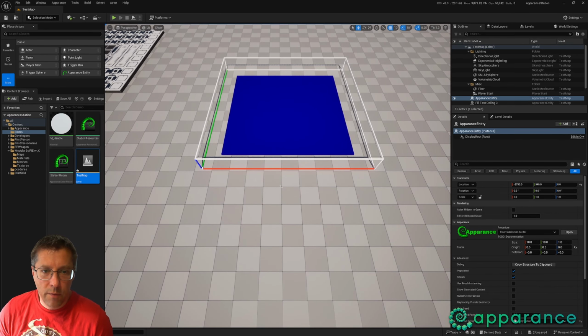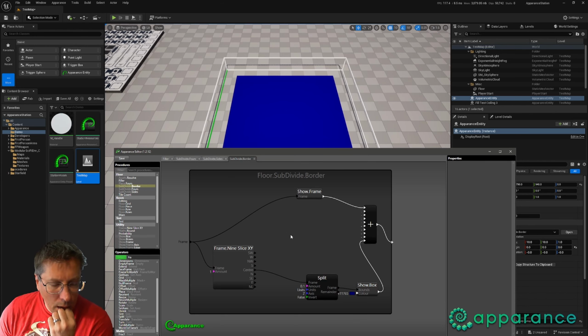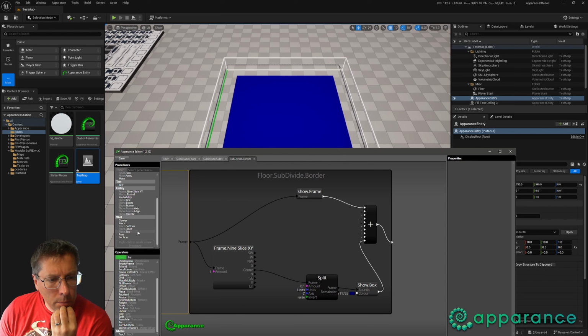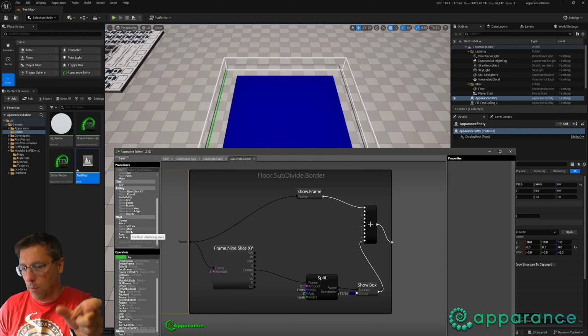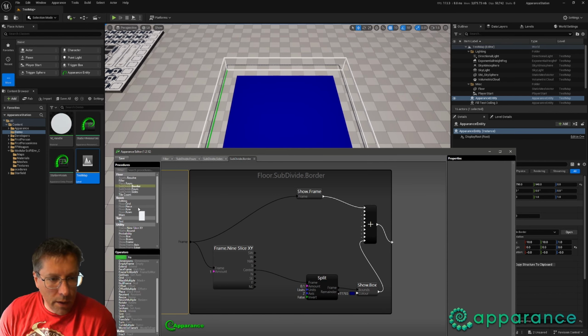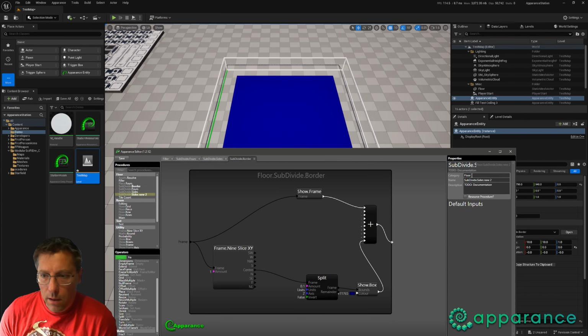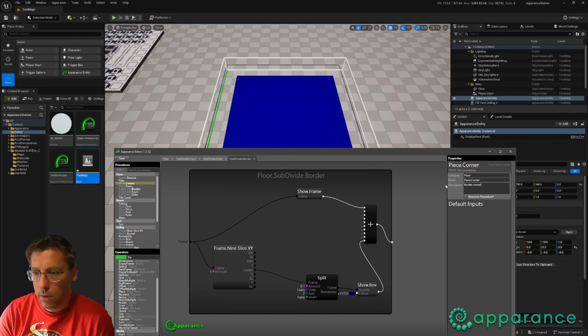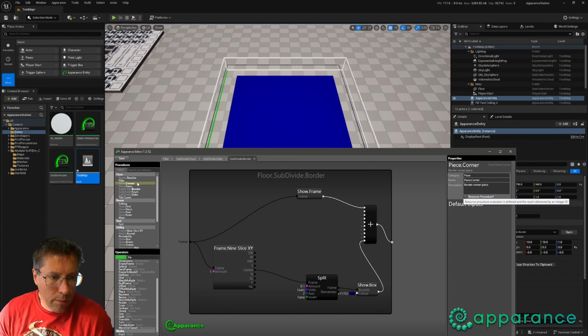So now we need to start putting some of our pieces in. As I've done with most of the other procedures, I've got each piece, rather than doing the placement in here, I've wrapped it in a procedure in case we need to do some other funky logic in there. I'll do that the same. So we want floor. Let's add a board. So I've got a little procedure for that.